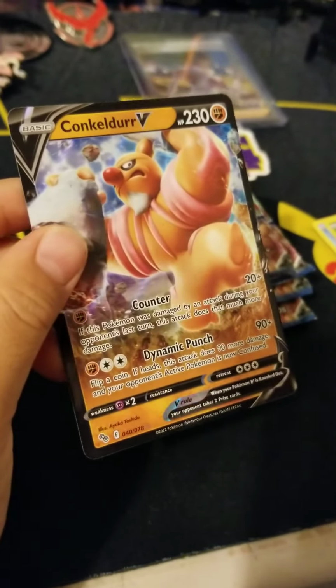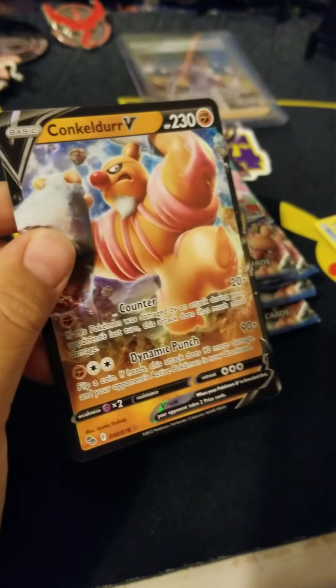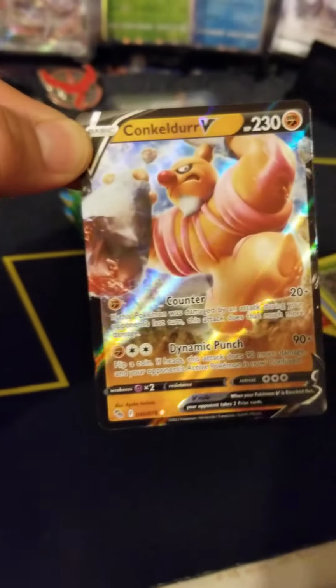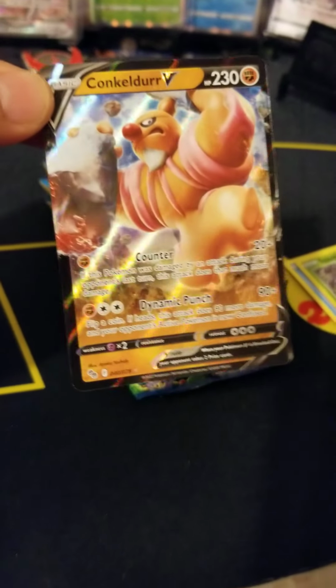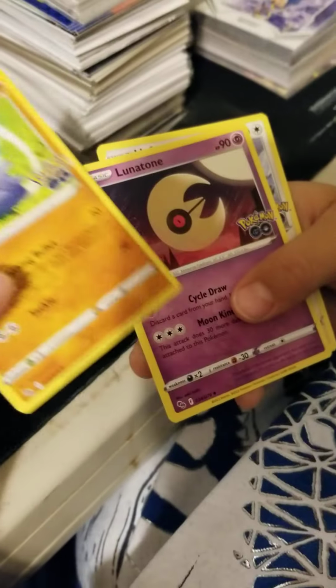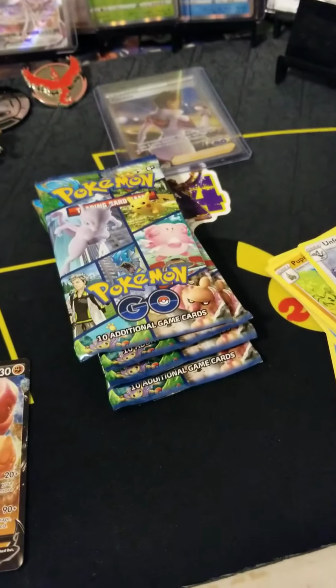Do we have this guy? No? Conkeldurr? I don't remember. Conkeldurr V, guys. First pack, first hit. That's his name? Yeah, Conkeldurr. I don't know. I think we have him. Maybe, maybe not. But let's show the rest of the cards. New card. There you go. All right, off to pack number two.